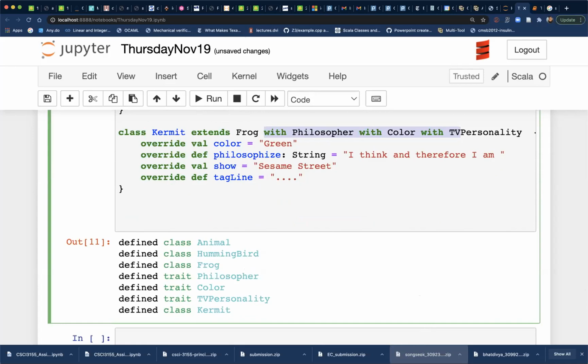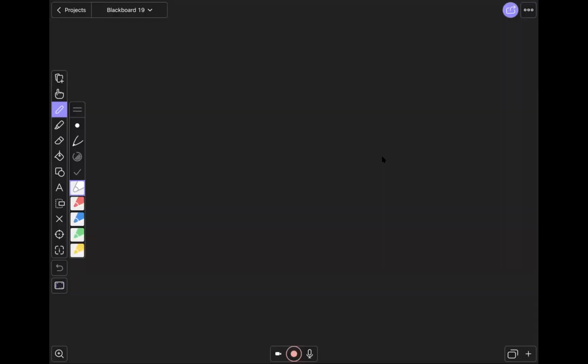Yeah, that's right. Muppets. Sorry, not Sesame Street. I mixed it up. Yeah. Thanks. That's a good point. So let's do this, right? So what is happening here? Why not multiple inheritance? So maybe this was covered in one of the recitations earlier. What is the problem with multiple inheritance?